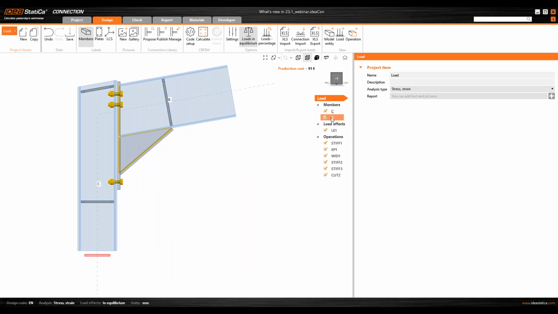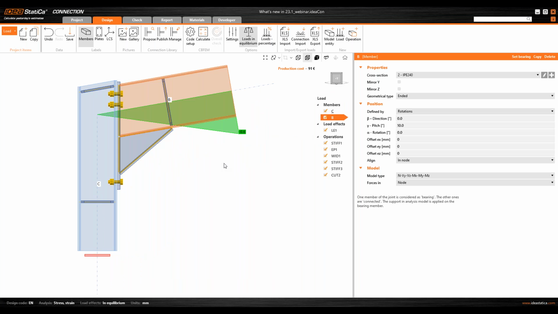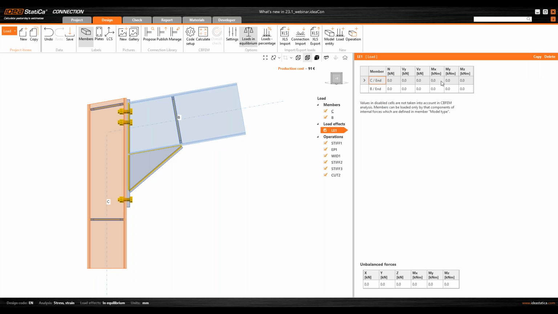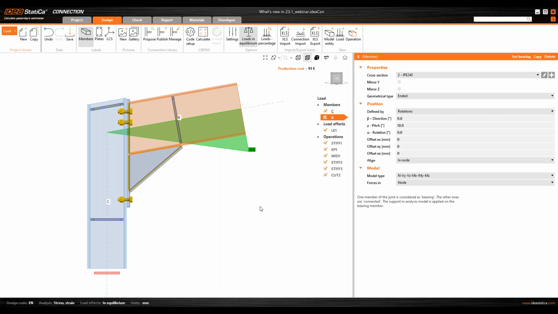And now immediately, if I select the specific beam or member, I can see the bending moment course on it. It's not dependent on the load effects, because as you can see in load effects, I have zeros everywhere. So it's related only to the position of the force, and that's because I have a node position here.